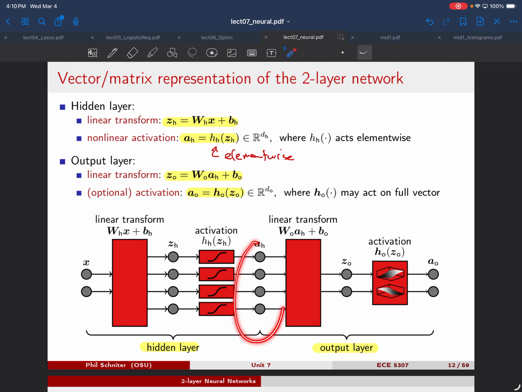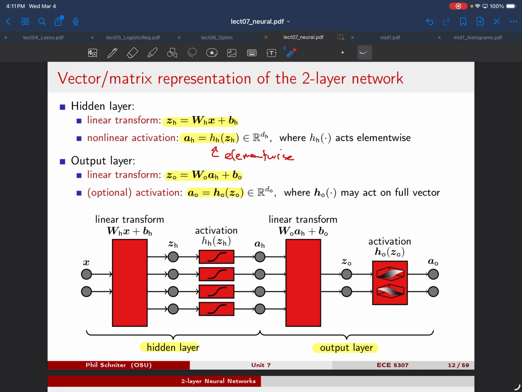And the outputs of these, that's the output of the hidden layer. They now go into the output layer. And the output layer is basically just something like logistic regression or linear regression. We can think of these as the transformed features. In any case, these features go through another affine linear transform to produce these outputs. Sometimes we call these scores or logits in the context of classification. And then we go through an optional nonlinear layer at the output.